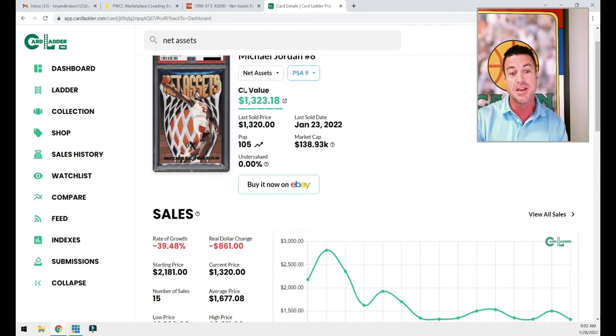If you combine the BGS 9 and the BGS 9.5, it's 49%. So if you've got a raw copy, and again, this may not hold because remember, a lot of these were graded when they were fresh out of packs, but if you've got a 9 copy, you're generally looking at about a 50% gem rate, all things considered. Again, we have to remember, I think most of these gems were probably graded a very, very long time ago, and we're about to look at the population growth rate recently. So that might be a little bit misleading.